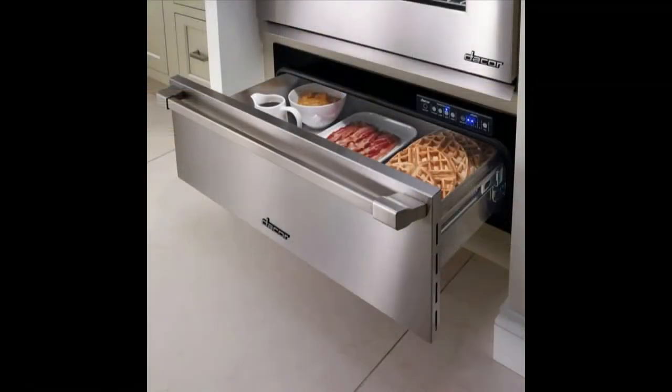Here's a picture. I had no idea that that drawer, and we all know which drawer I'm talking about, had any purpose other than putting cookie sheets and muffin trays in. I thought my whole life that that's what that drawer was for. Turns out that is a heating drawer in order to keep your food warm after you've cooked it. How useful. And I have not been using it.